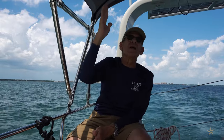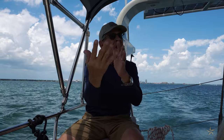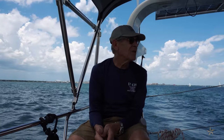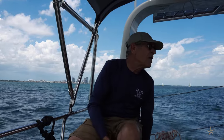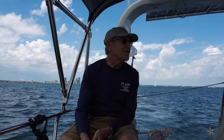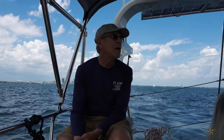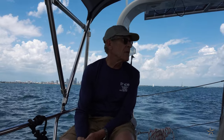So what you're looking for is basically a wing. And if you get too much of a belly in it, what happens is, with my owners, with the Dacron sails, honestly at about 20,000 miles of sailing or so, the sail's pretty much kaput. So they've got to get a new sail. These sails will last probably 30,000 miles, but the difference is they will always hold their shape. They will literally start coming apart before they lose their shape. So they are more money, but the sailing experience from it is night and day difference.